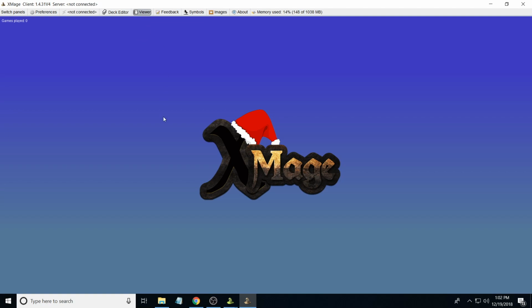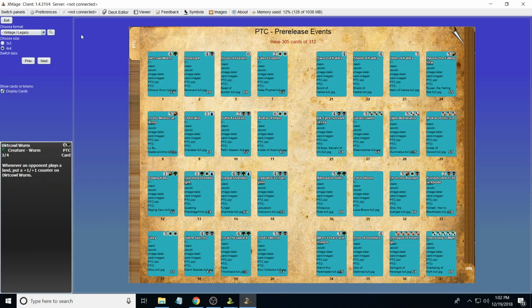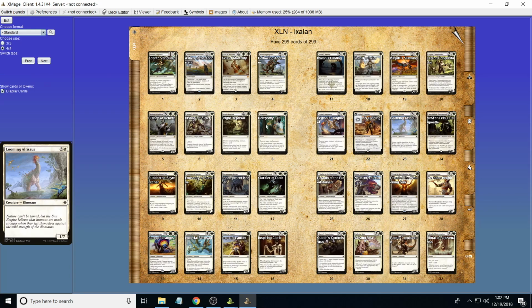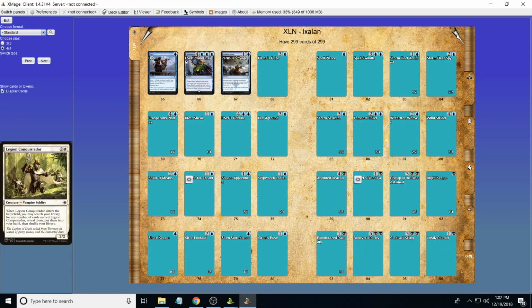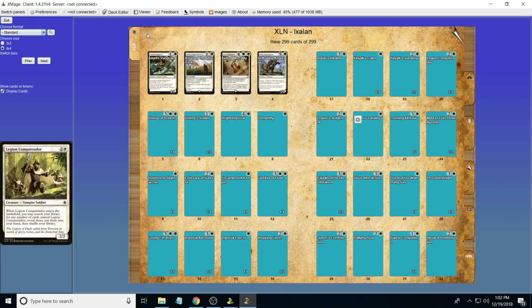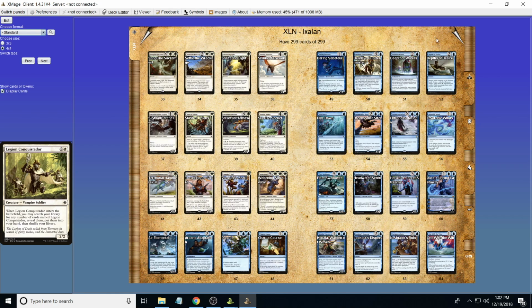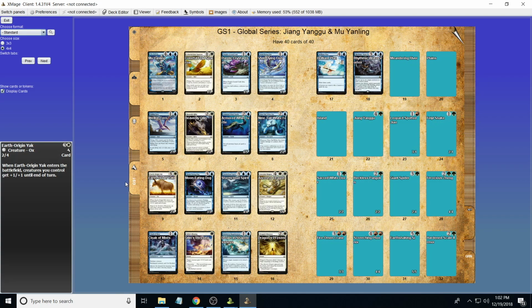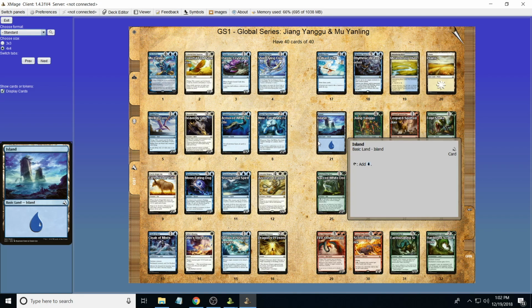The next one's the viewer. Open it up. All right, so this is just how you view all the cards in the XMage game. It's kind of set up like your trade binder. See, this tab says Exelon, and then you can scroll through your pages here using these little dog ear things. You can browse the next sets using here. You'll see it swings over to the other side of the binder.